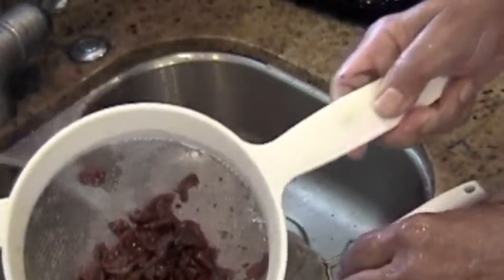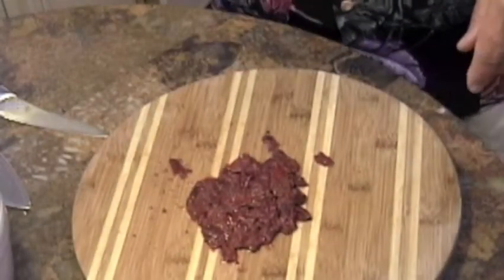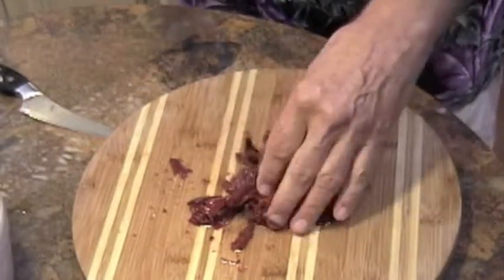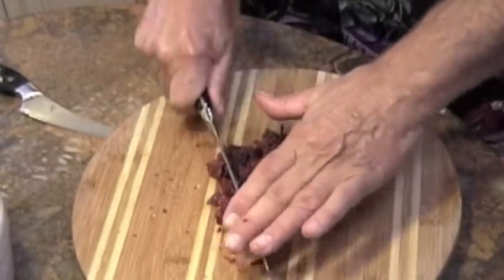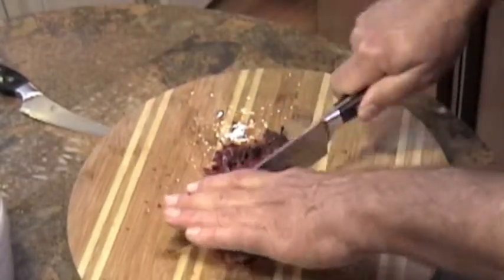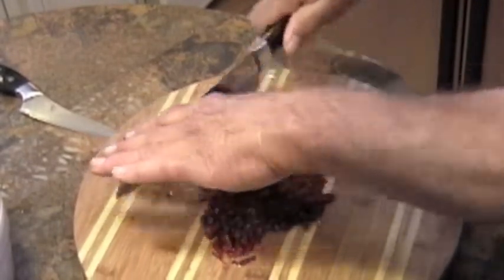The remainder of these peppers is what we're after - this is where the flavor is. The next step: I'm going to dump the remaining peppers out. You can see they're kind of like a mushy bunch of stuff. Now the secret, that I failed to do adequately last time, is you really have to chop these finely. You want to chop these things as fine as they can go.